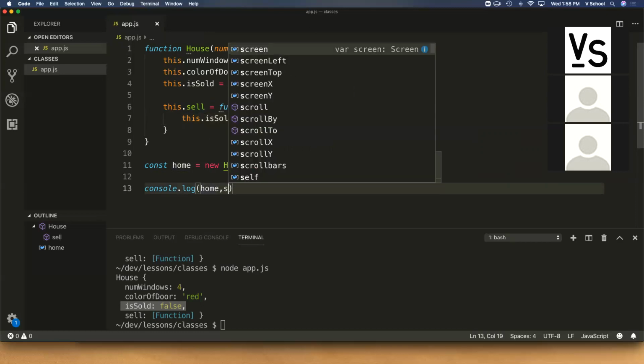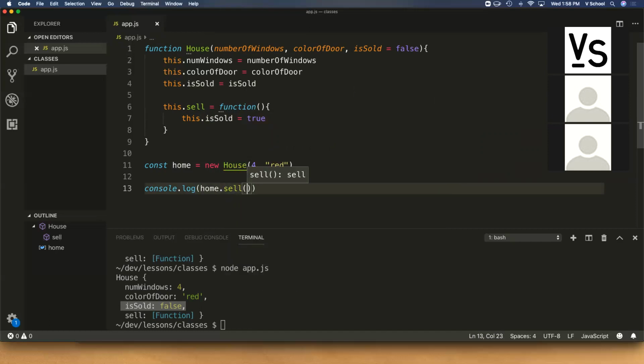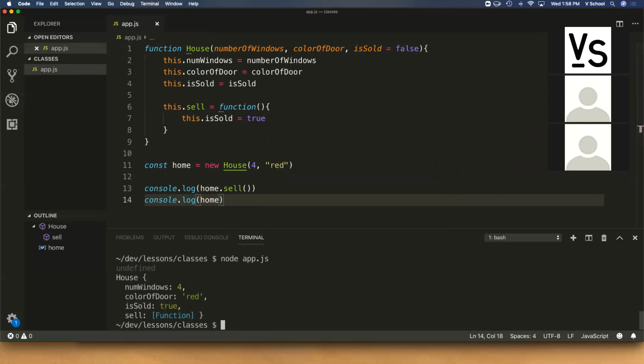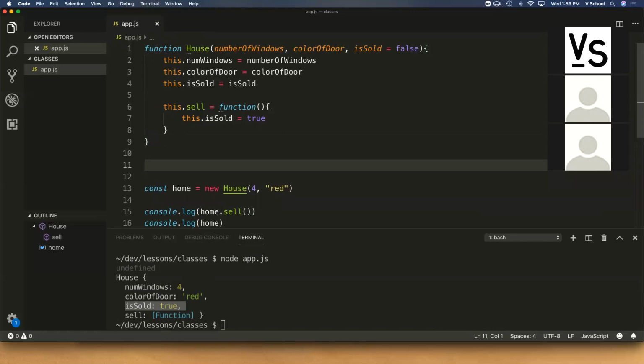So if we did home.sell here, we can hopefully see, so it was defaulted to false, but we sold it, and so now is sold is true on that object. So okay, like I said though, this is the wrong way to give a method to a constructor function. And the correct way is through the constructor function's prototype.